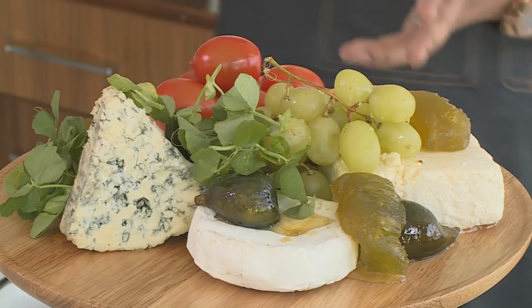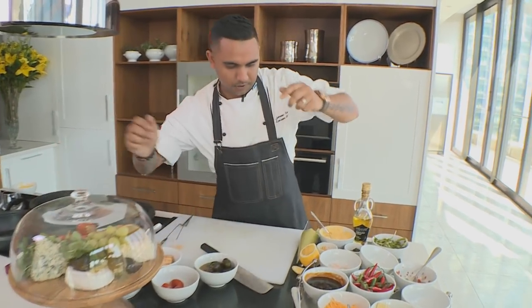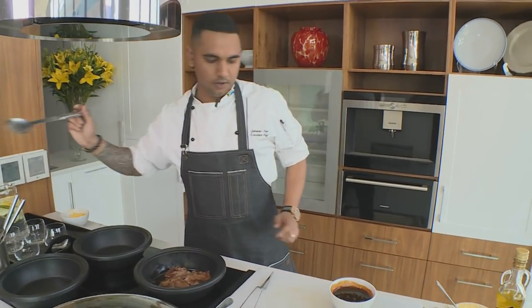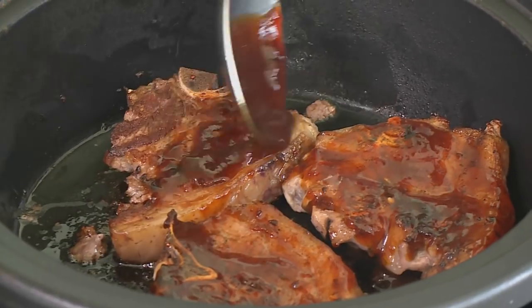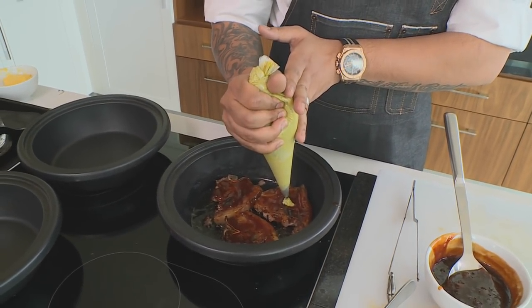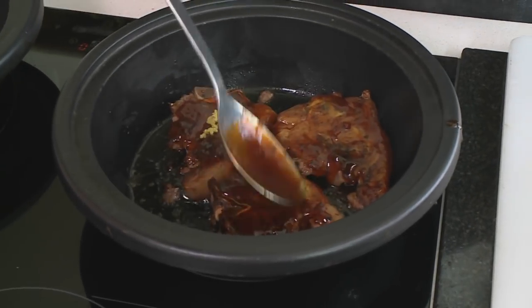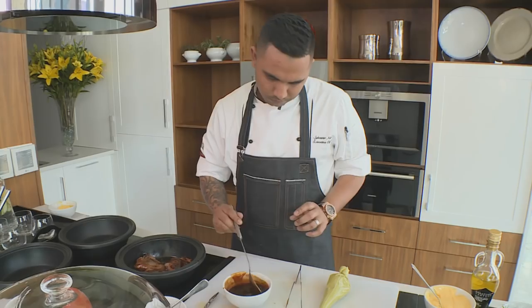I'm gonna cover my cheese board so nothing goes onto it. Pop that over there. And I'm gonna grab my barbecue sauce. Just gonna get a spoon. Spoon some of this over. I'm gonna pop a small blotch of wasabi on each one. That wasabi is literally gonna melt into it. I'm just gonna spread it out, because the last thing you want is to get a big bite of wasabi. On the other side, I'm gonna do the exact same thing.